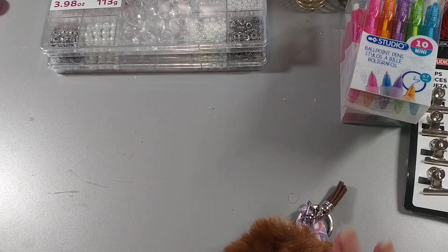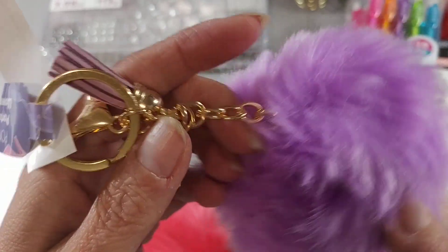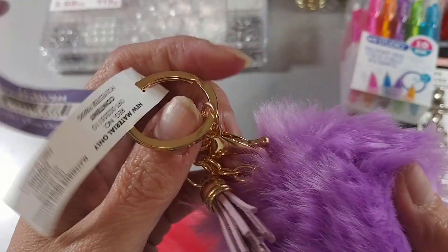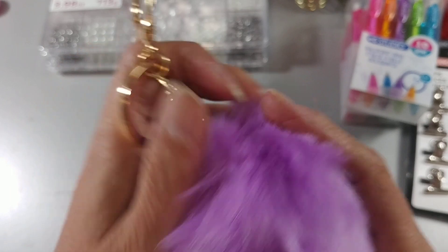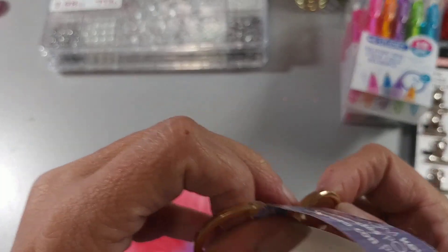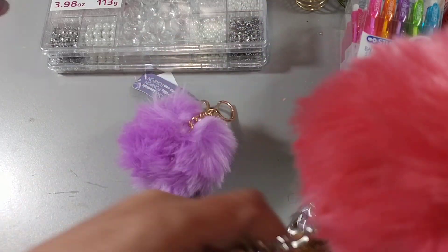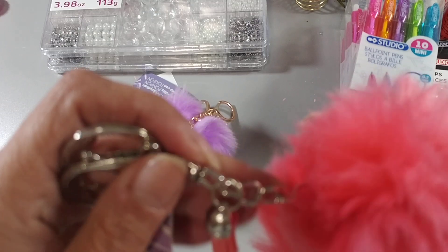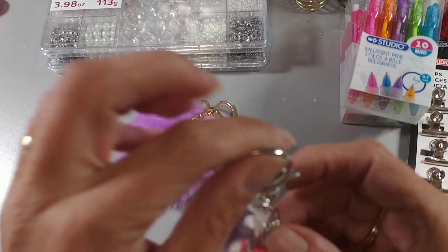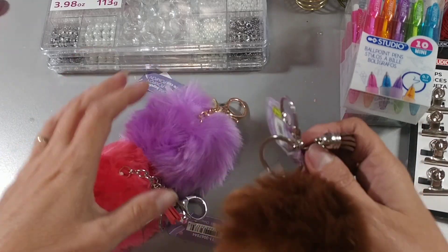Then I picked up three of these. Since I opened my Etsy store, I thought I need to pick up some things to have on hand, either to use for my traveler's notebook or send off as a thank you gift. I picked up one in purple — it comes with a little tassel and a lobster clasp, and these were $2 each. So I picked up purple, a peachy color, and a brown.